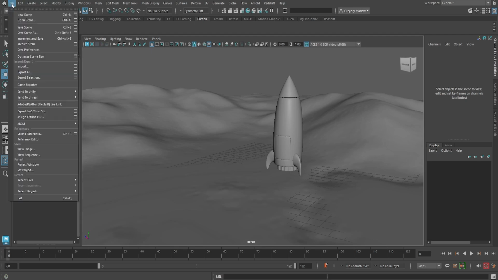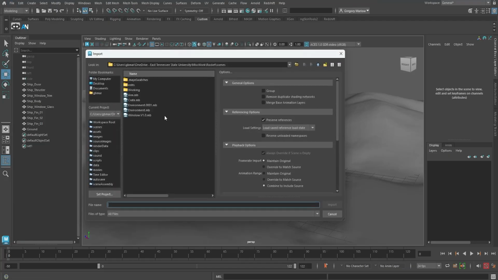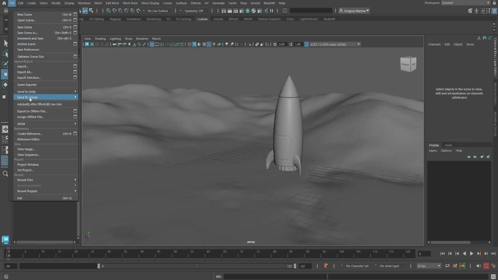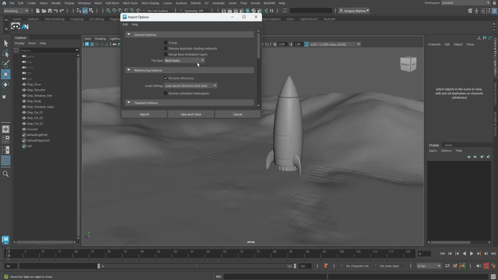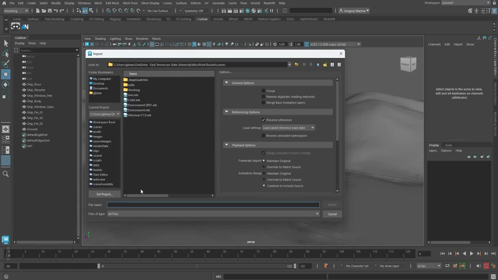If I go to File and then Import, it's going to bring up this option. Actually, before I do that, let's go File, Import, and then choose the Options box. You'll see here it gives me the option for file type. If you know for sure that it's an FBX file or something like that, you can go through and find it. Right now, I'm not sure what type of file it might be, so just by hitting Import, it will set it to look for all files, not just FBX. I'll go ahead and import in crate and hit Import.